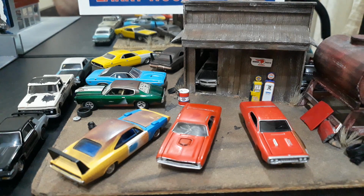On Monday, we're going to be unboxing the Dually Driver series. I think that's what it's called, Dually Driver Series 4 from Greenlight. I bought the sealed case, so we'll be opening all 6 of those on Monday and taking a look at them. Pretty excited about that because these are the first dualies that I've gotten, and these things look really great. So you guys will enjoy that one.